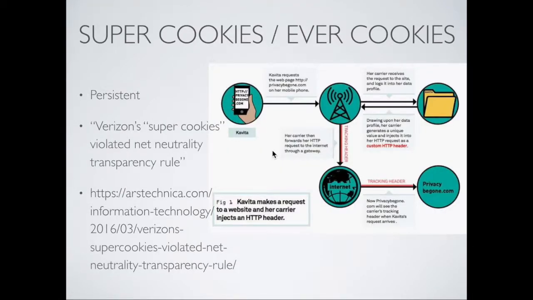Plain cookies we just talked about, which may simply store information about a user or a browser. There are also super cookies or evercookies. These cookies are injected into HTTP requests by one's own ISP and are hard to detect and remove because of where in the networking process they come into the picture. Super cookies overwhelmingly tend to be viewed as malicious and have been the subject of many costly lawsuits against ISPs.